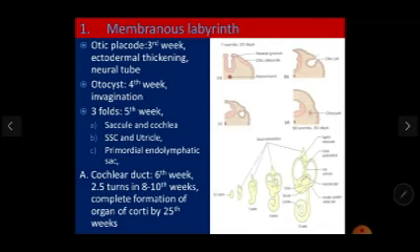Then a depression is created. This is known as the otic pit, and again the ectodermal margins will fuse together, and it will form the otocyst. This otocyst will give rise to the otic vesicle, and from the otic vesicle 3 folds will develop. One will form your endolymphatic duct, and one will form your semicircular canals along with the utricle.